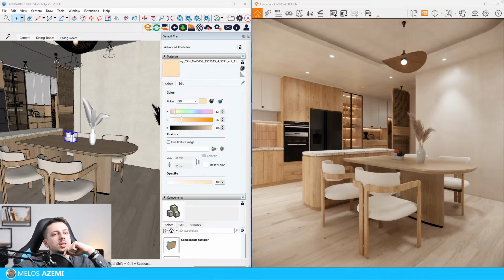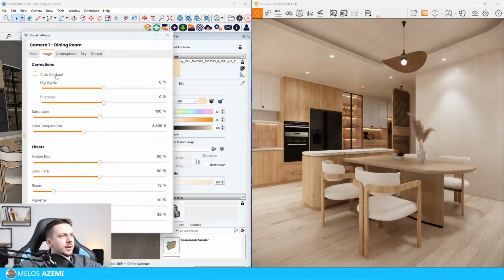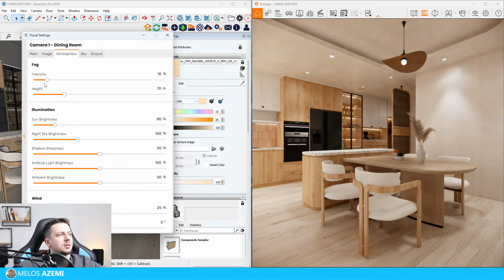But one thing I would say though is maybe we can do some tweaking in terms of visual settings. All of this looks fine. Contrast, do shadows need to be a bit harsher? I think they look fine. Saturation, I think saturation. Maybe 102, 103. It just needs a bit, because it looks a bit too, I don't know, neutral. Color temperature, I think the default was fine. All of these I'm going to lower them. The vignette I'm going to leave it. Atmosphere, we do not need this. Sun brightness, shadow sharpness is an important one when it comes to this.